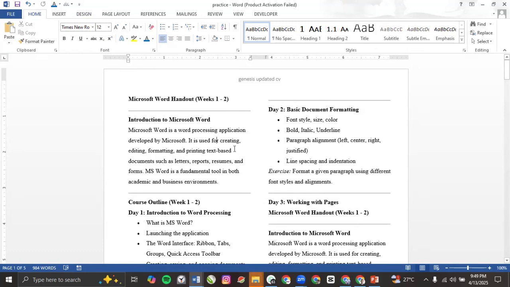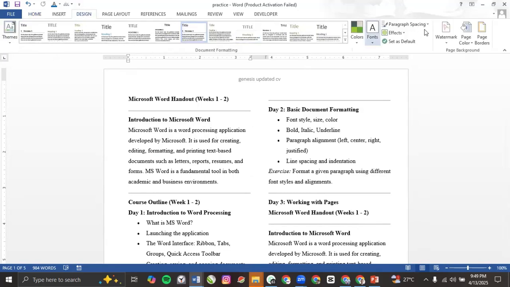But whatever watermark they use will not overshadow the content of the document, or the write-up, or the text, or the format of the Word document. So it won't overshadow it. We'll use a watermark in such a way that you still write something and it will still be clear. Okay, so to do that, we use design.